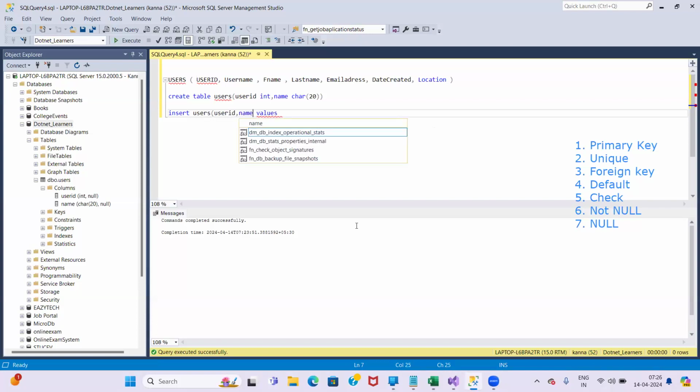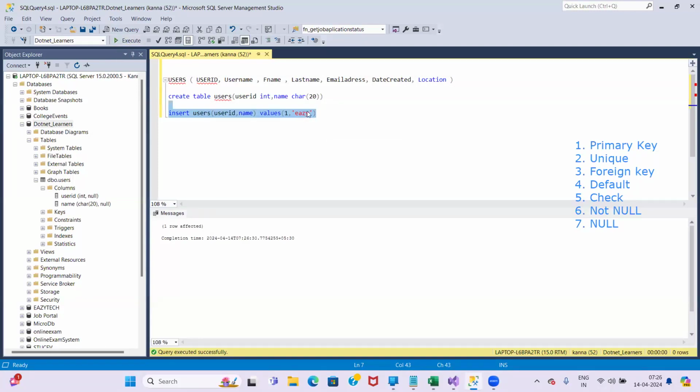Two columns. And the values are one, then a name, test. Let me take some meaningful, easy name. I have taken this name, and I will try to insert this data into the database table.